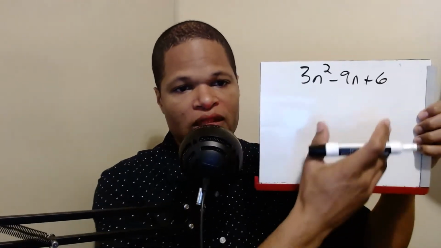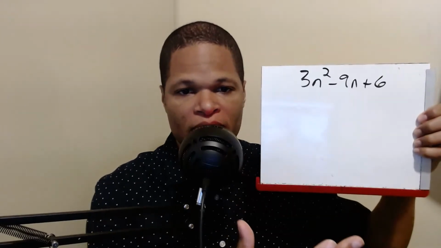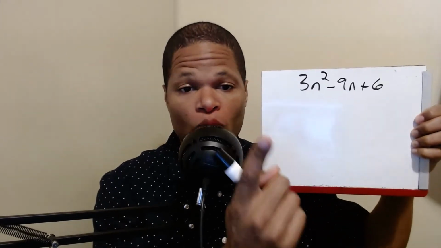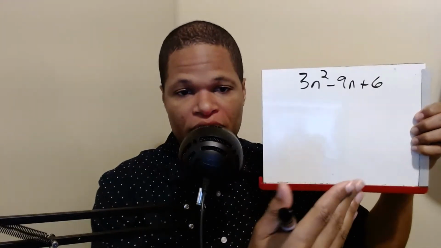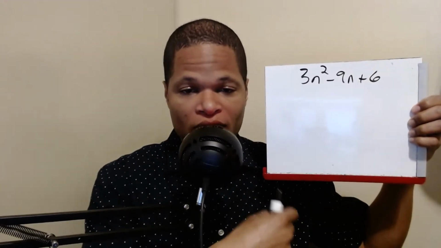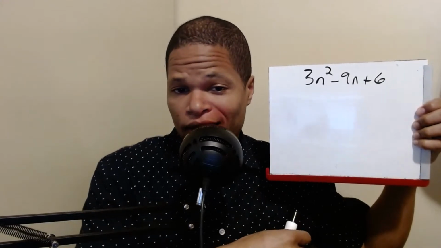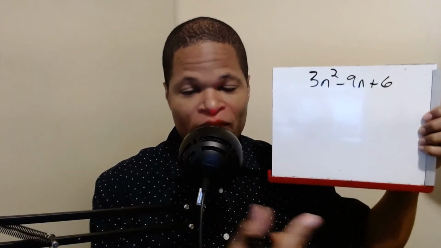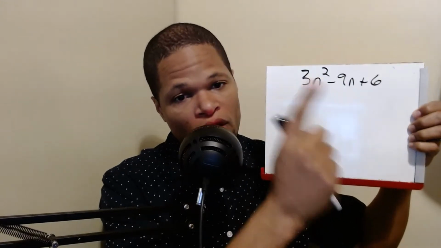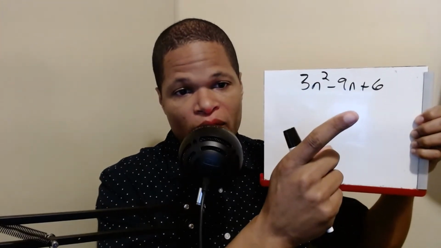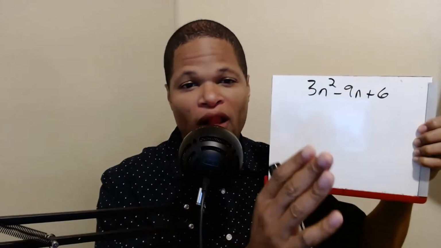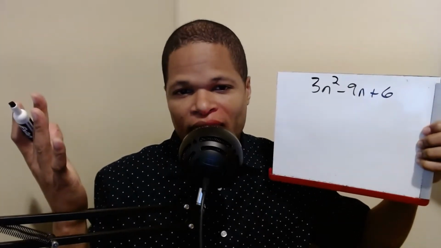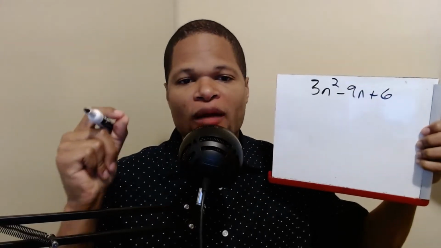Okay, so this is the example from your assignment. But if you look at probably the bottom half of the work, you'll notice they give you a warning, check for a GCF. I only got one string on my guitar, as I always say, GCF, GCF, check for a GCF. I can't sing. But you need to always get in the mood of looking for GCFs when you're trying to factor any polynomial. Not every polynomial has a GCF other than one, but some do. So your job is to check for it.